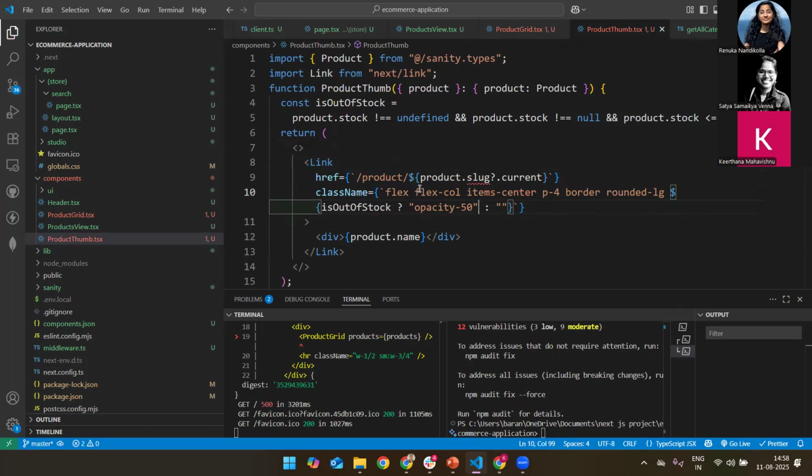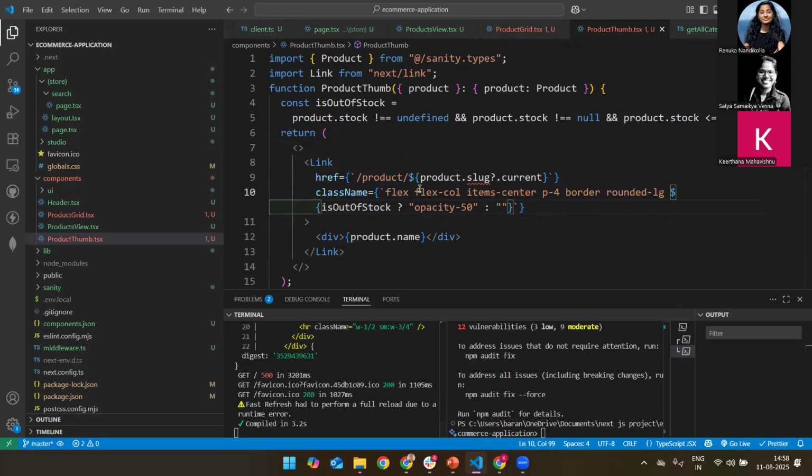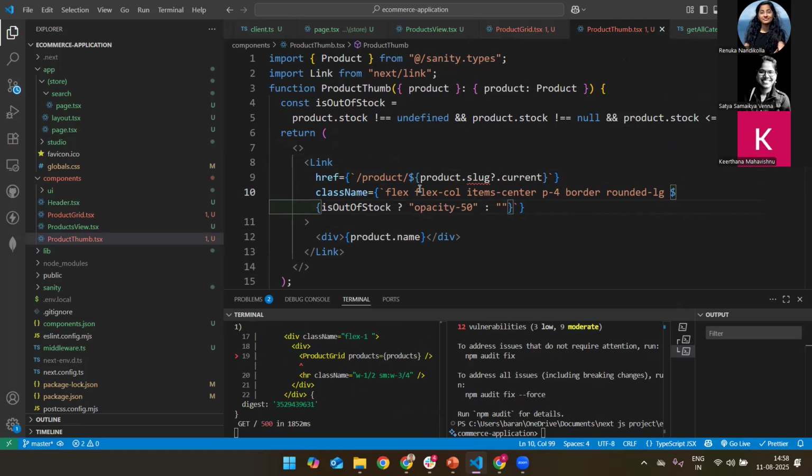Since I have given opacity, if it is out of stock it will be displayed as a light gray color. So because of that, I'm giving opacity 50.